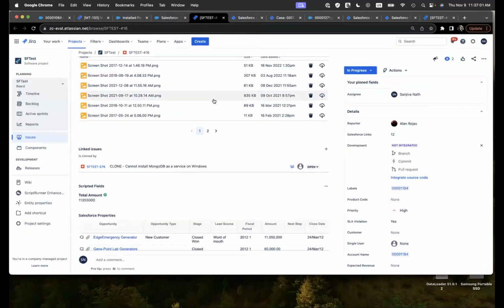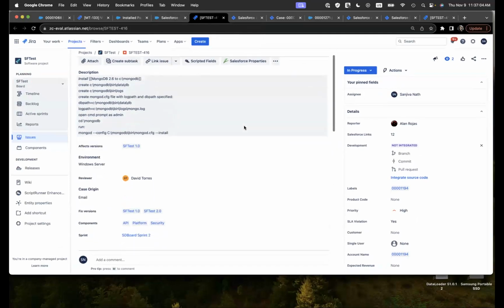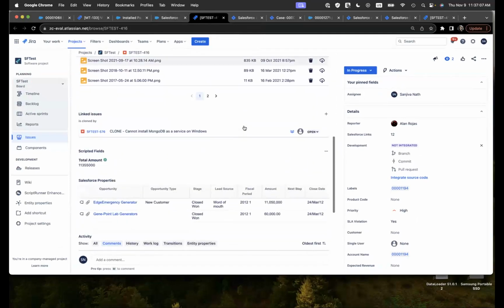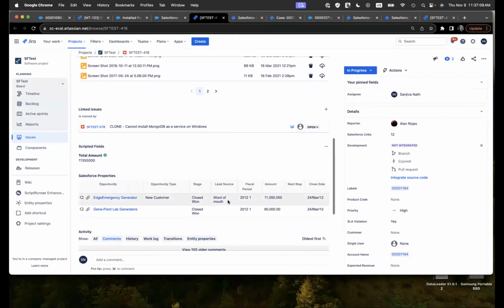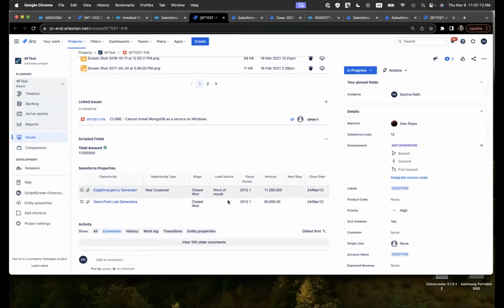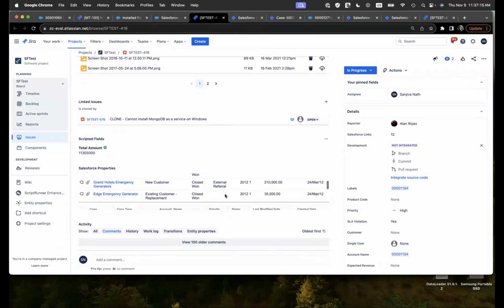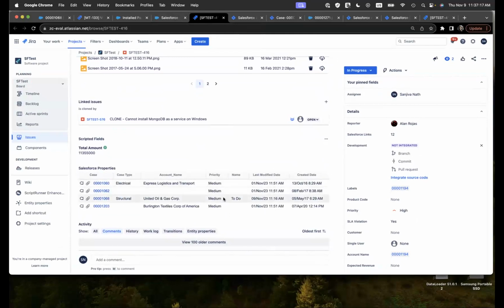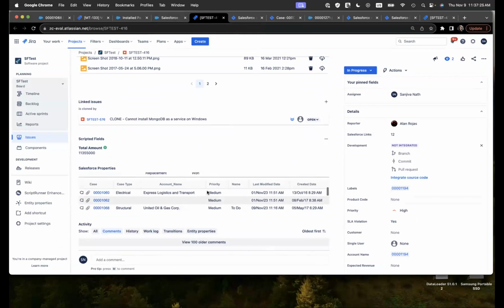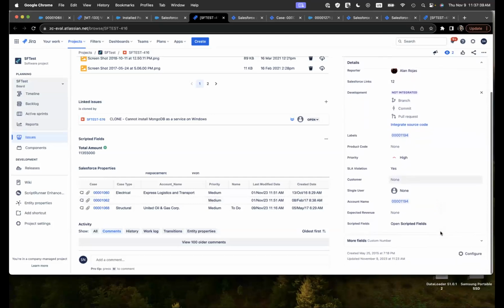And finally, the other thing I want to point out, which we have spent quite a bit of effort in enhancing, is the capability of searching. One of the things customers have been asking for is the ability to search on these fields, because these are reference fields and they're not part of the issue. They still wanted to be able to search within Jira for issues associated with a particular account or case and so on. So there's two capabilities available here. One is just the count.